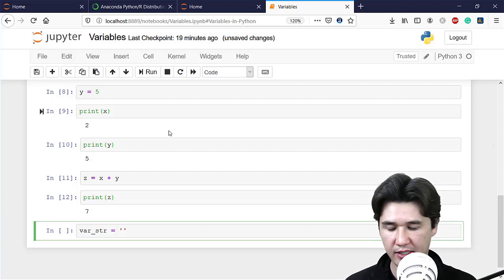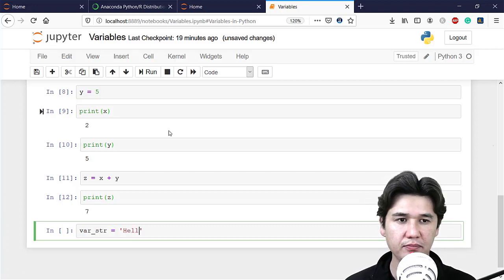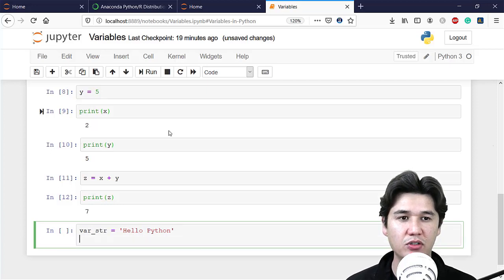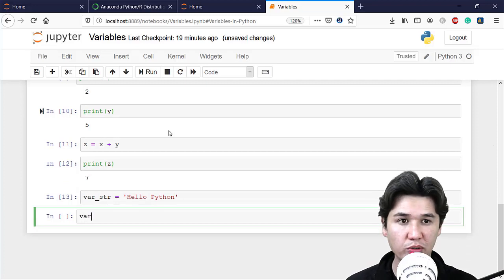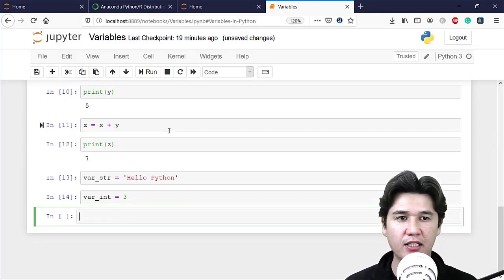Okay, and I will call it hello Python. Now I will use one more variable, and that is an integer. For the integer variable you are going to use, for example, 3. Now how about if I add the string variable with the integer variable?